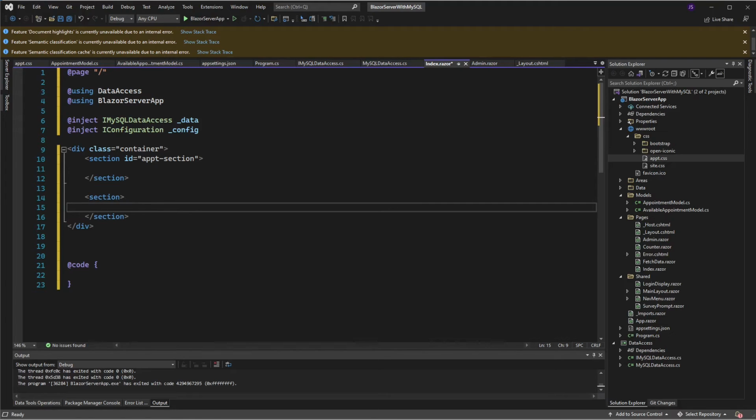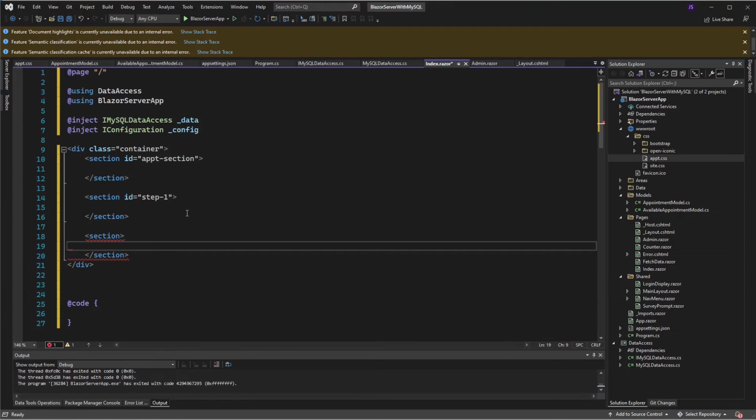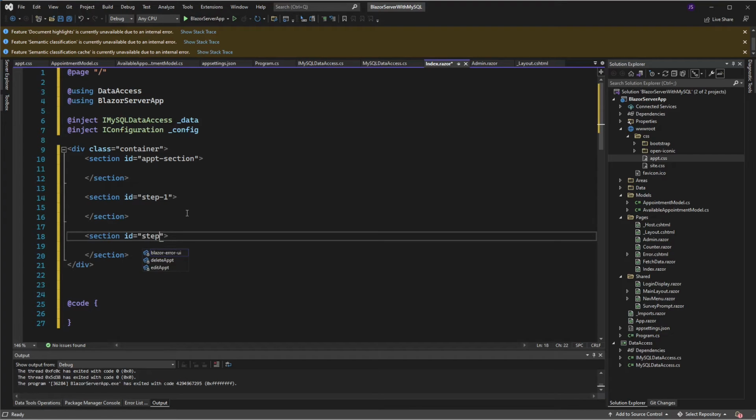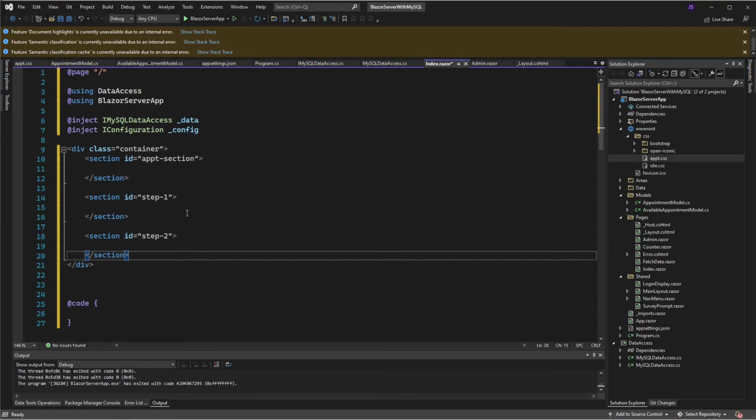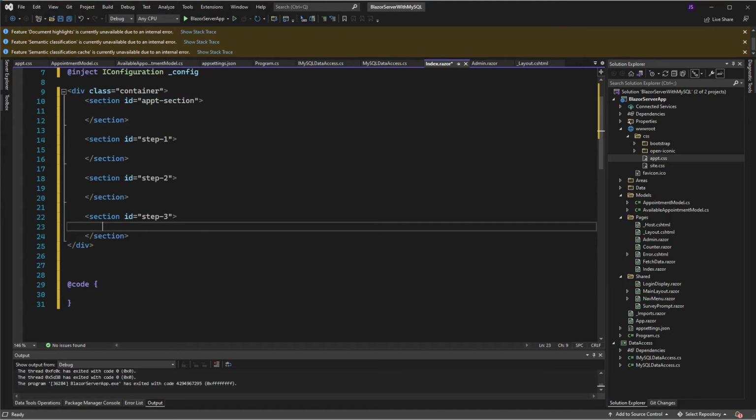The next section, we'll call it step 1. Then we'll have another section. We'll call it step 2. We'll have one more section called step 3. And we'll show the sections with those Boolean values. And that's all the sections that we're going to need. 1, 2, and 3.